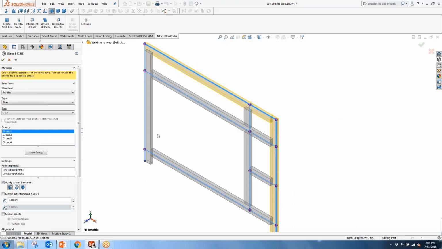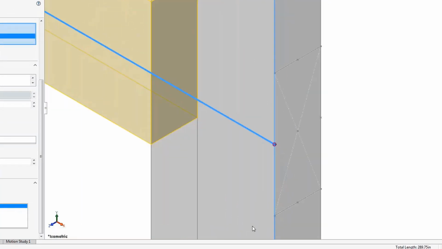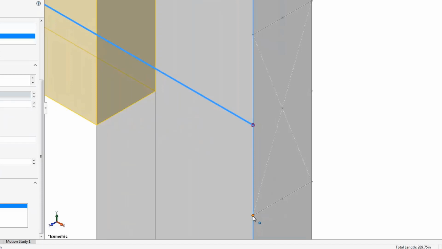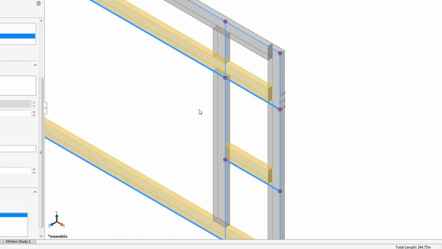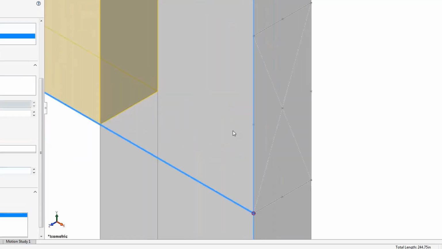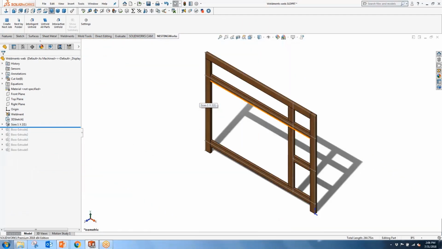We can create groups based upon the direction of the path, and these groups allow us to go in and edit the different sections. A profile can have many connection points, and we can select how we want our profile to be oriented within or along the path with these connection points. Coming into our middle crossbeam, we can select the bottom corner and you'll see how it moves up. Now I'll set this back to the center and we can go ahead and get out of our feature.